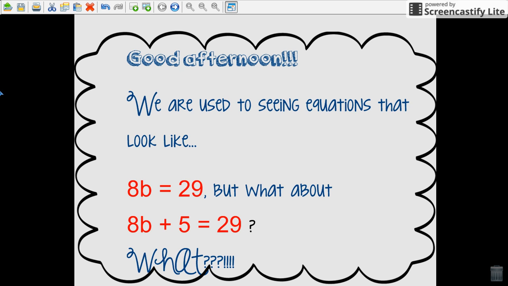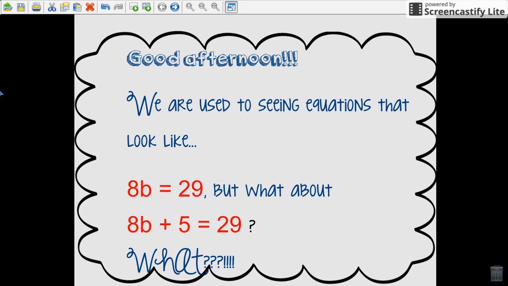And so we've been talking about, well, do we do the same thing to both sides? No. What do we do? We do the opposite, right? Instead of multiplying by 8, we're going to divide 29 by 8. So 29 divided by 8 would give us our answer. And then we'd go back and check our solution. That's really, really important. Make sure to check our solutions. And you're probably looking at this saying, Mrs. Kohlhaus, I can't even do 29 divided by 8 in my head. I understand that, but I don't even want to look at that one today.